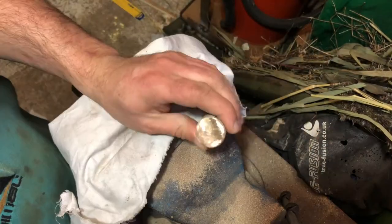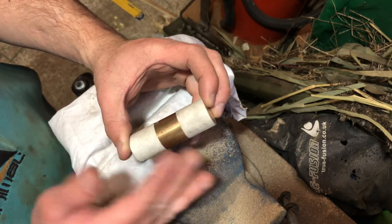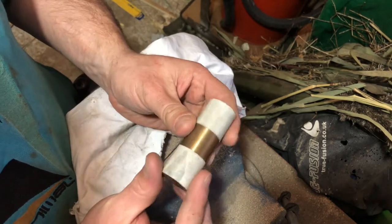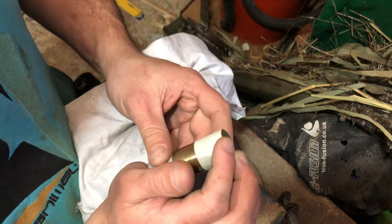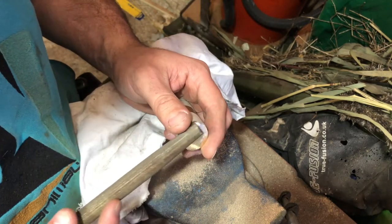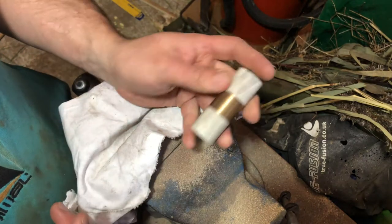Okay, so that end's done. Next thing I'll do: measure it, half it, and then work out where we're going to do some drilling - file a flat, mark it all out. One thing I'll say: if you are going to make this at home, you can tell when you've got it nice and square because the edges are really unpleasant, like the edge is sharp. And when it's flat, what you tend to find is the file wants to jiggle about - it doesn't take a proper decent cut. We'll mark it all out and then drill it.